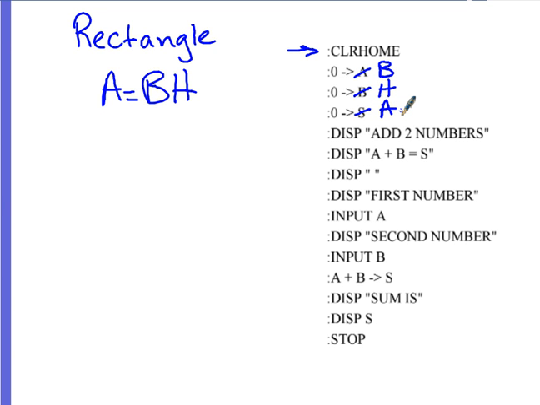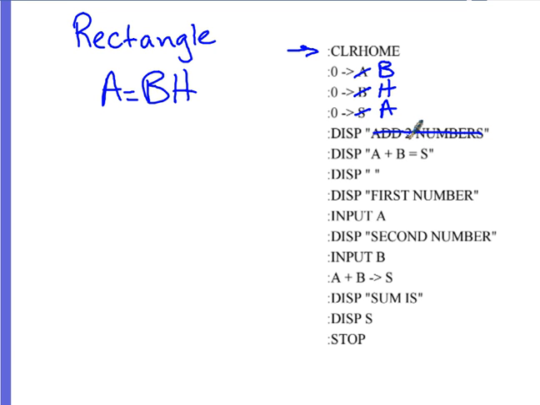The next thing we have to do is put a title. Well, in our original program, we had to add 2 numbers. But what we need is area of a rectangle. One of the things you're going to find out is that you only have so many characters you can put across on one line. It's either 15 or 16 characters. Area of a rectangle will not fit. So we've got to divide it up into 2 display lines.